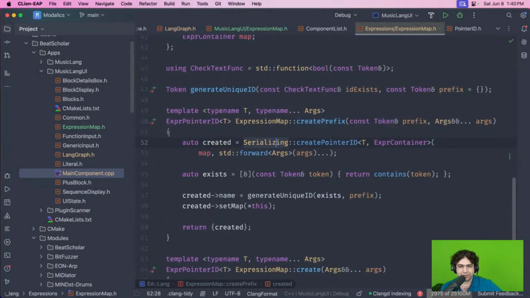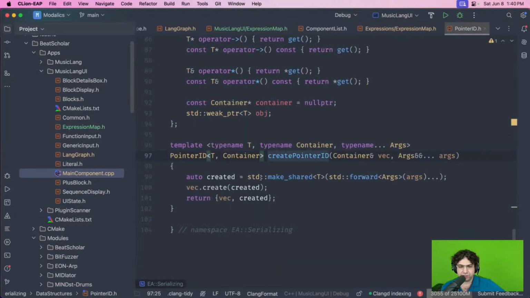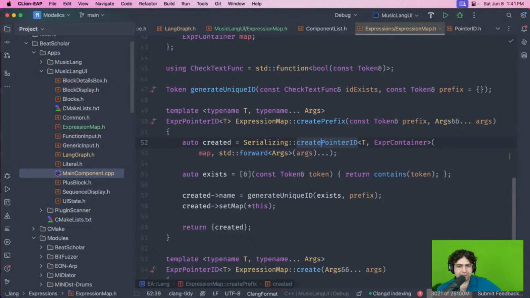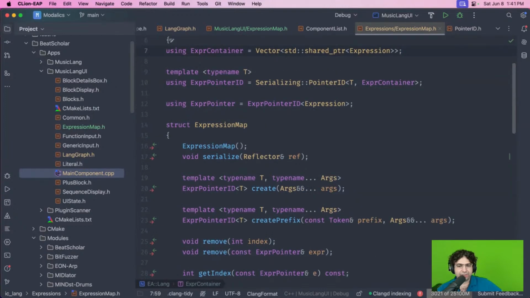This data structure a little bit, because the thing about this is this thing called the pointer ID. This function, I think I was assuming too much with this function, create pointer ID. The idea is that you can create this thing that's an owner, but then you get basically a weak pointer to it, but also the reference of the thing that created it, which is important for serialization and other stuff down the road.